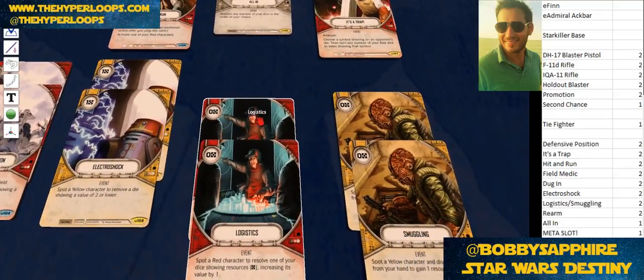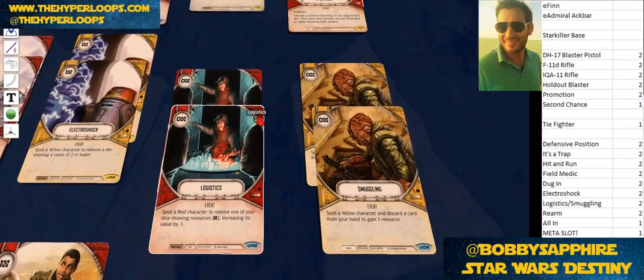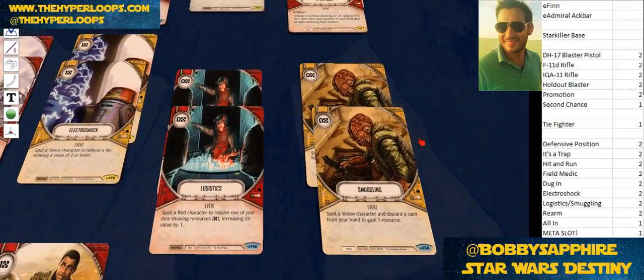So here's the most interesting decision I think about the deck: which of these to play. I think if you're trying to be the fast deck, each of these have merit. For one, I mean, it's great to get 2 resources with 1 action. There's no doubt about it. And Logistics is a strong card.